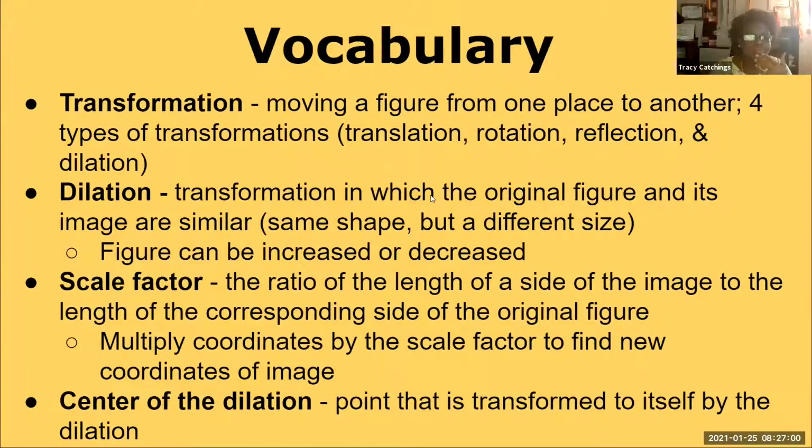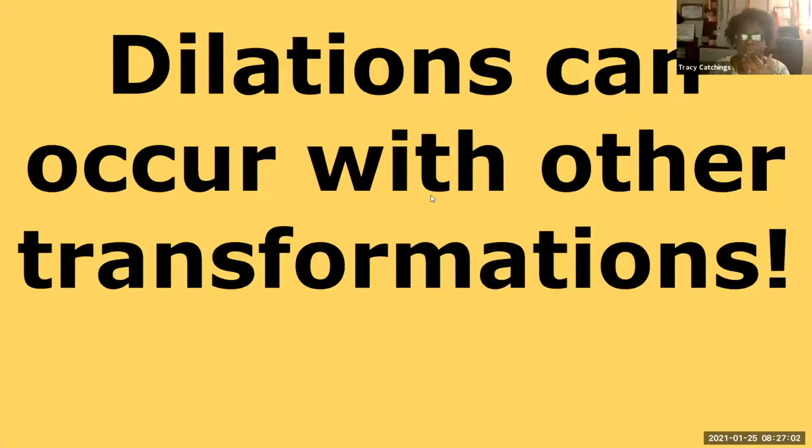All right, somebody read that to us. Dilation can occur with other transformations. Good job, thank you, sir. Dilations can occur with other transformations. Now, I just stated that dilation means the figure would get larger or get smaller. So you would instantly know if those two figures have a dilation because one would clearly be a different size.